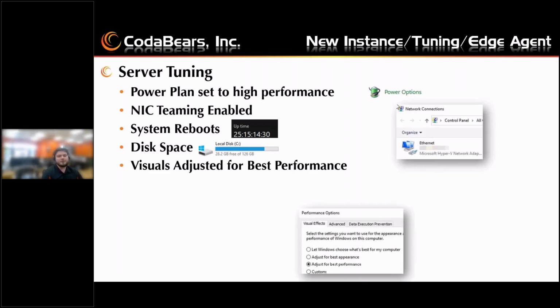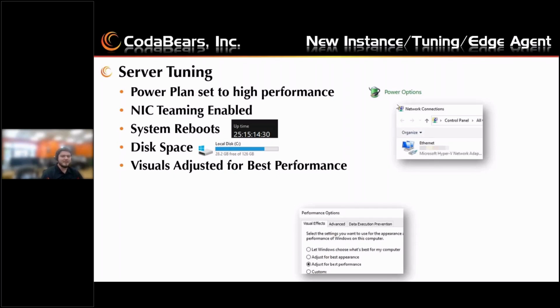For your visuals, this is done in your control panel and then advanced computer settings. You'll want your visuals adjusted to best performance. Normally you don't have a background on your computer, but I've heard horror stories of somebody having an animated background on their server and wondering why their performance is bad.